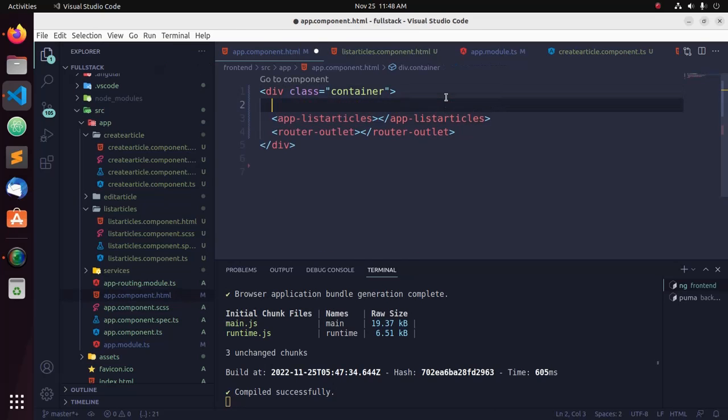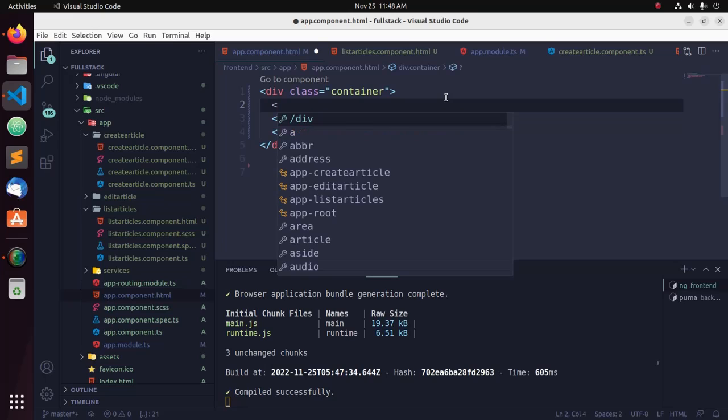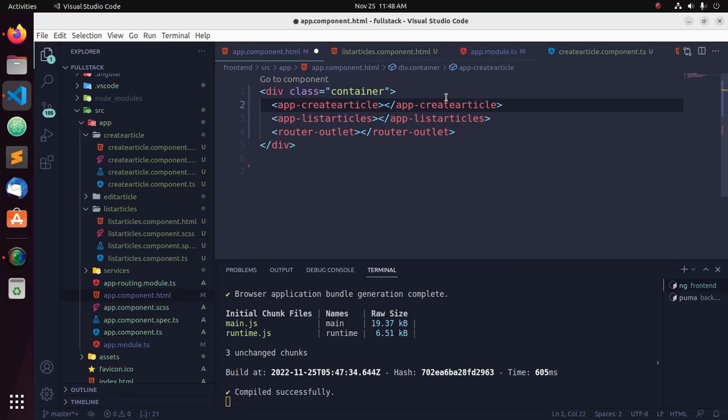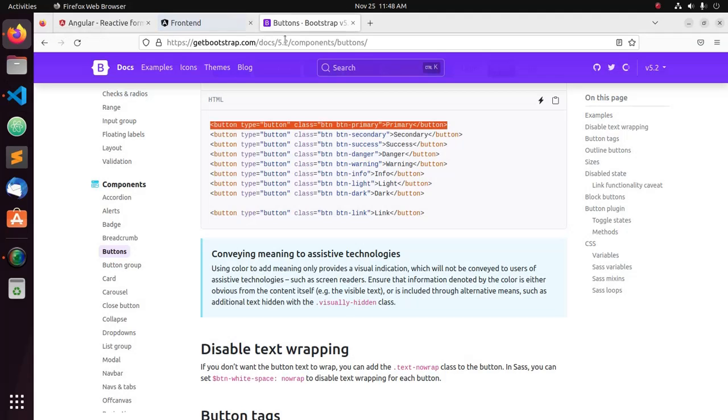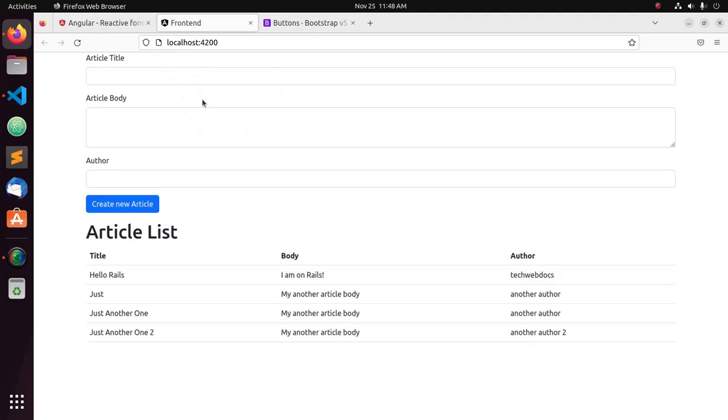So add this selector to the top of this file. Okay, now save this file, and here you will see the form.